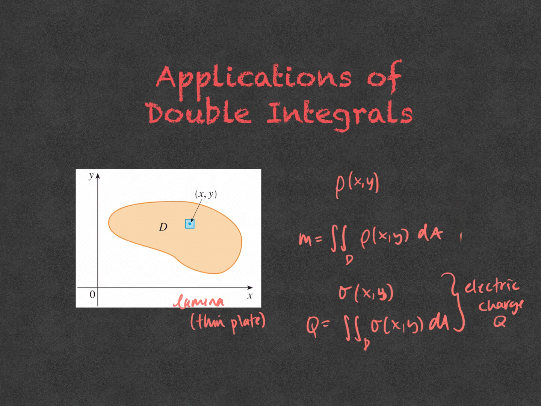And up above, let's go back and label those. The second one here is our mass, and this is our continuous function in the region D that will help us find the mass. Remember, it's the Greek letter rho, and it'll help us find our mass. So let's do an example or two.